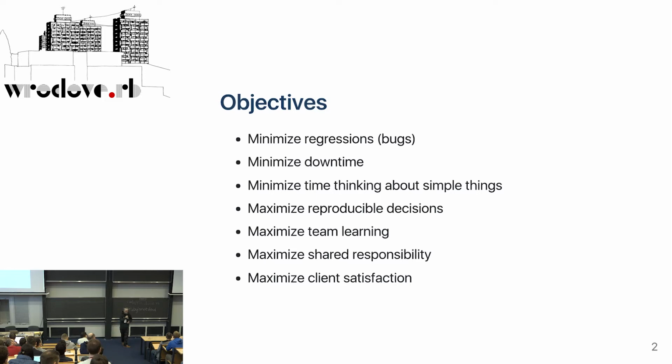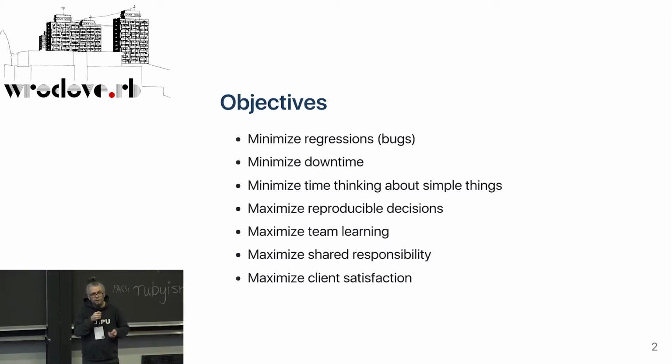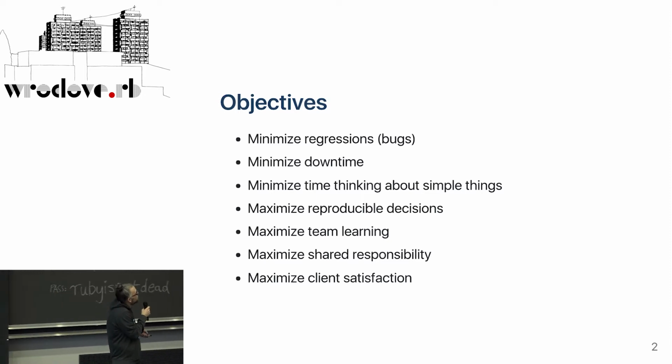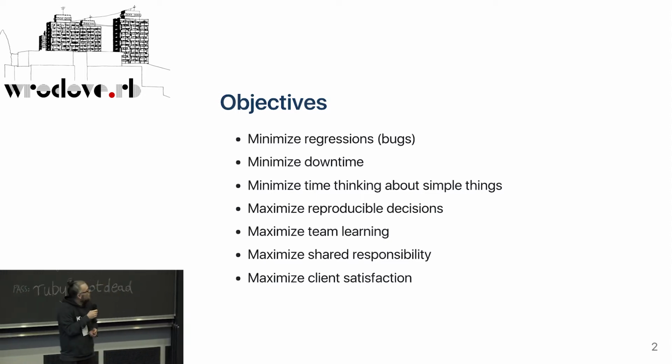So the next important thing that we also always want to do is minimize downtime, right? So I should add that the project we're working on is a web application. So, I mean, that probably goes without saying. So it just needs to be live all the time, because as soon as it isn't, clients are angry. I've already said the part that we want to minimize the thinking about simple things, right?